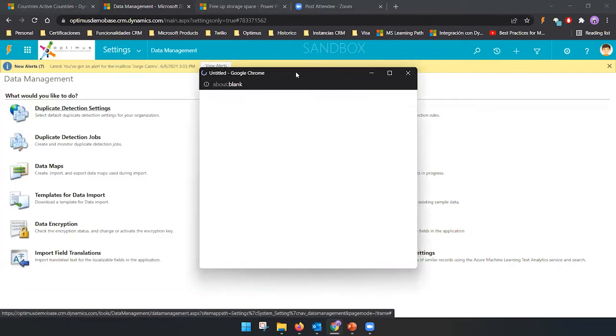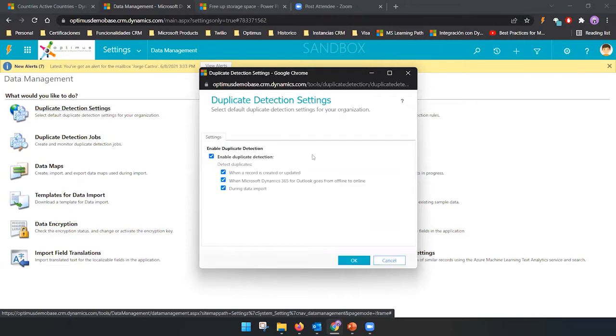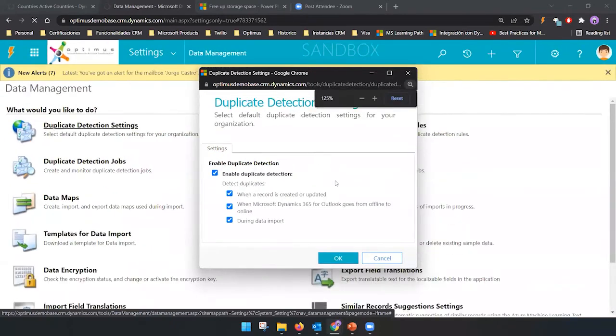When you click this option, you will see this is a basic configuration, but if you don't do this configuration, the system is not going to detect duplicates. By default, it's turned on, but it's important to validate what triggers you could have. Let me try to make it bigger.